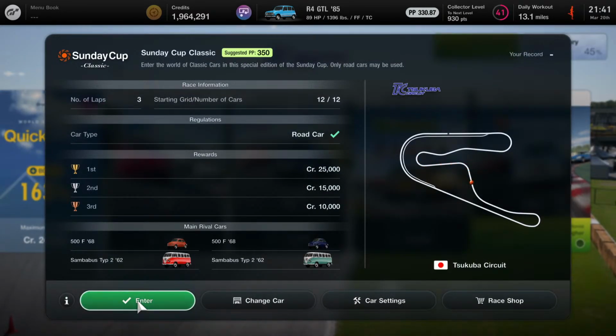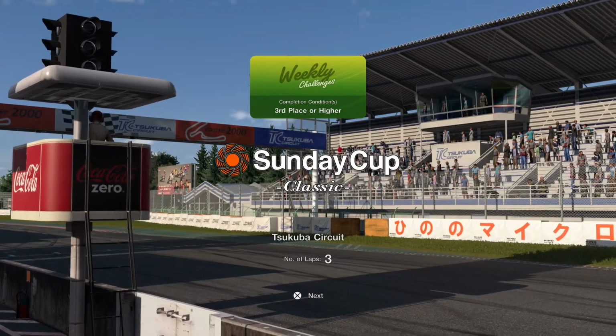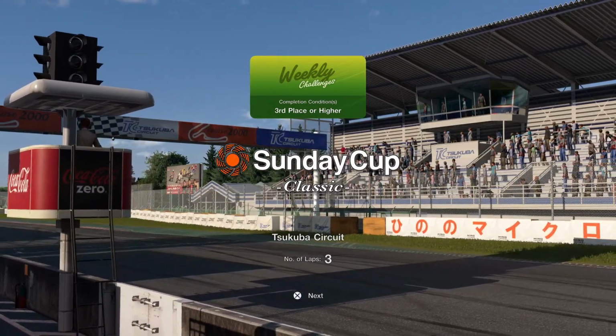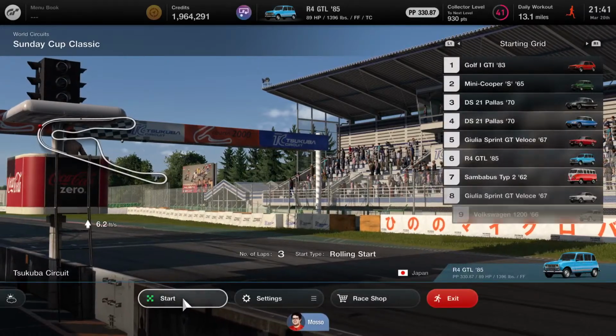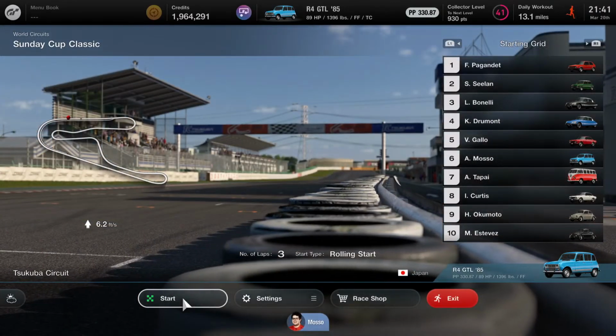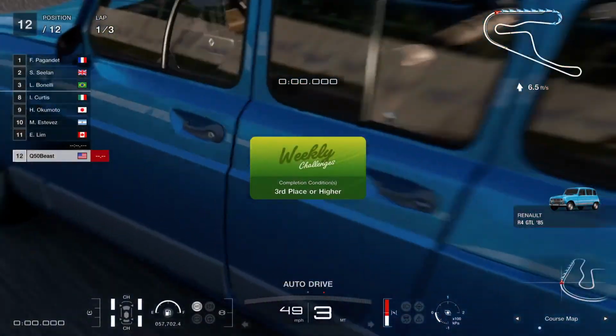As you see, we got the proper car. We got some vans and stuff, so this is gonna be pretty wacky. I'm assuming it's gonna be pretty wild. So we're gonna go to Scuba circuit and see what we got. Not one of my favorite tracks in the world, but you know what? We're gonna do what we gotta do here in Gran Turismo.